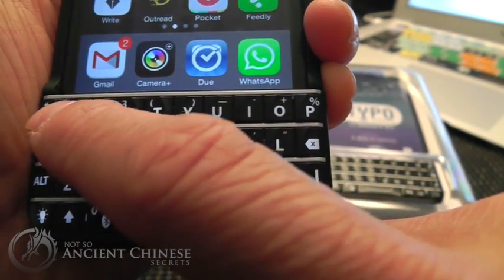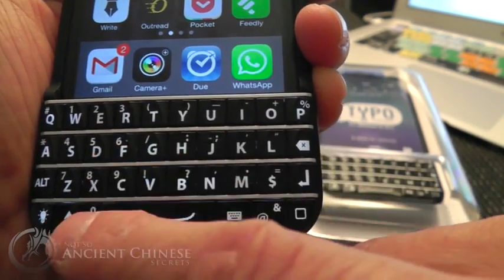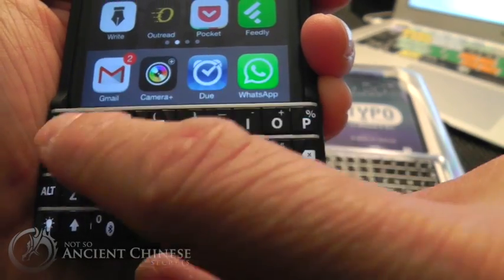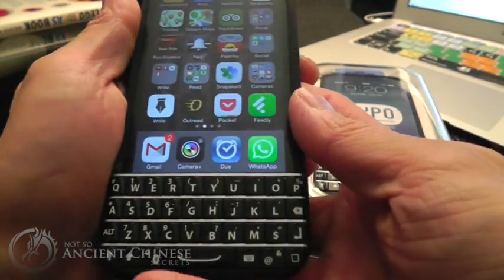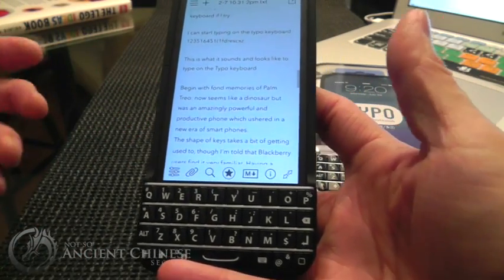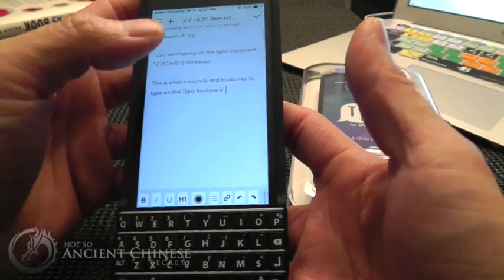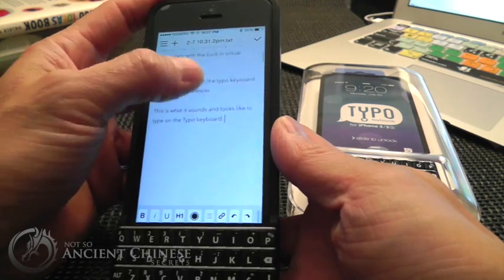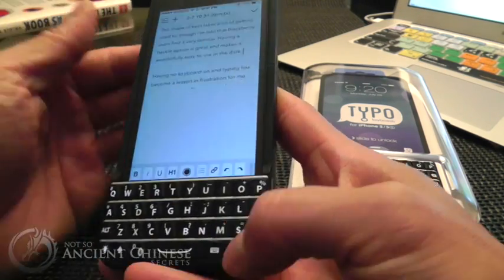So instead of having all the numbers along the top row, I like their layout where they have the numbers on the left side so that you can actually punch in phone numbers faster and things like that. So really nice. Now, in use, if you take a look at my favorite writing app, Write, there's still a glitch in the app, I think, where I can't see or use all the keyboard or all the screen real estate, even though the keyboard is hidden here. But anyways, let's just start typing here.